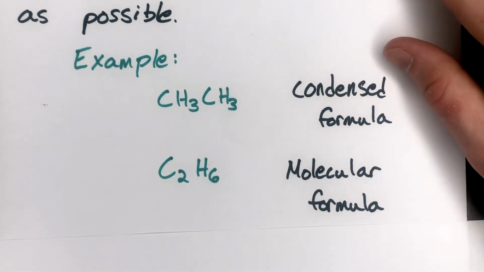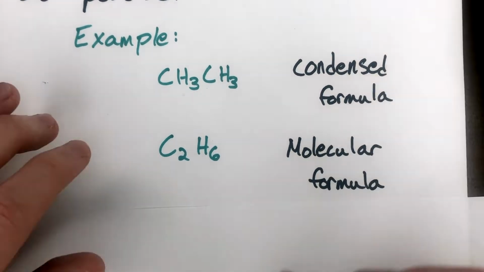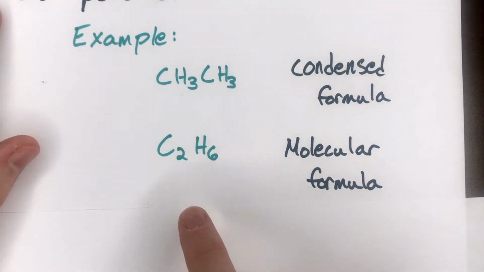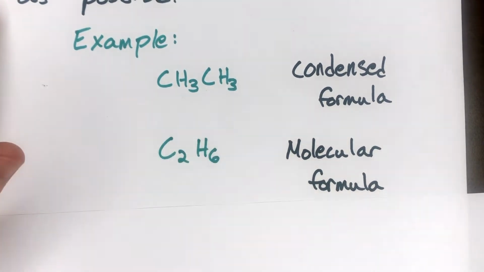So here's an example which explains this a little bit better, I think. Again, we're looking at ethane. Here's just a molecular formula, C2H6, whereas the condensed formula is CH3CH3. That's indicating to us that 3 of those hydrogens are bound at the first carbon, the other 3 hydrogens are bound at the second carbon, and then to fulfill the octet for both carbons, they must be bound to each other.